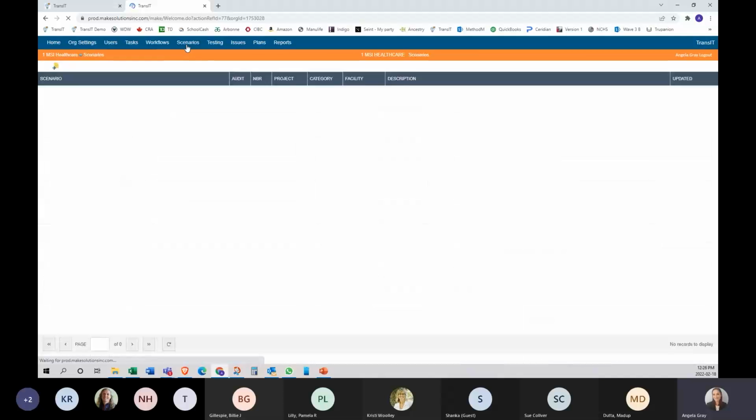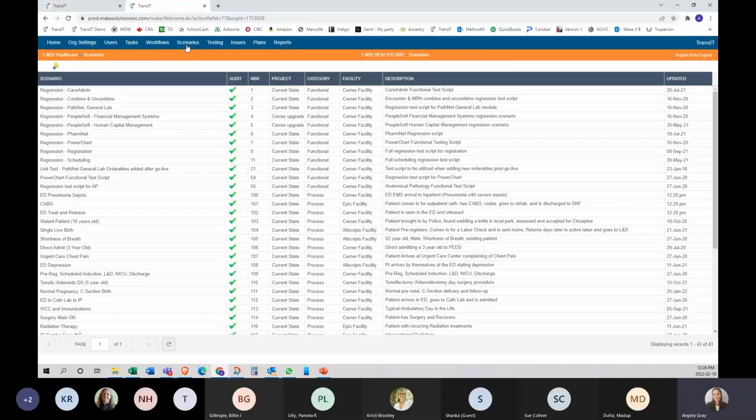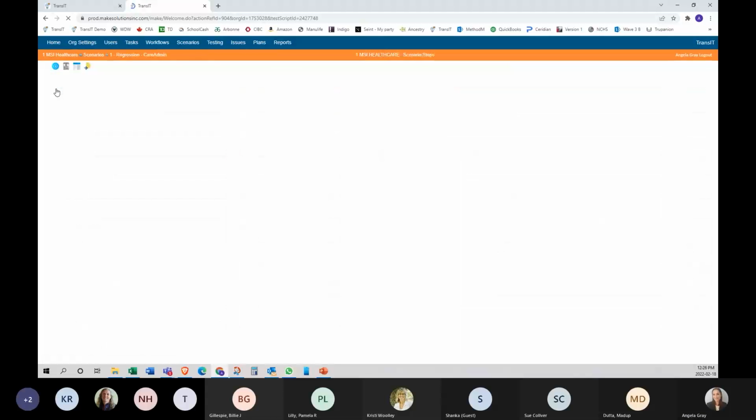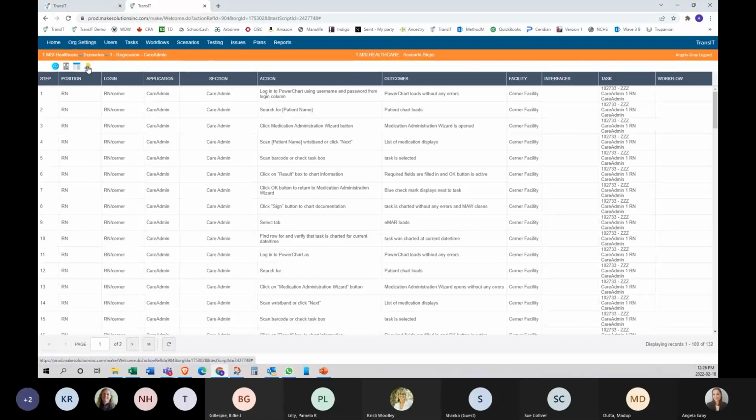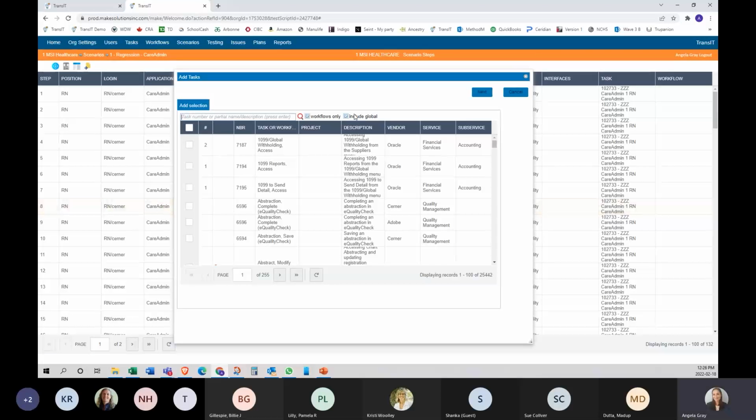From within scenarios, this isn't really easy to show, but we have removed the ability to have multiple people inserting content into scenarios at the same time. If you are in the process of adding something to a scenario and someone else is in the process of adding things to a scenario, you are going to see a difference from within this window after I click next.